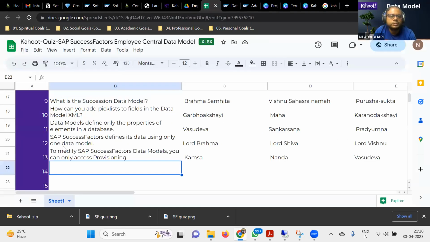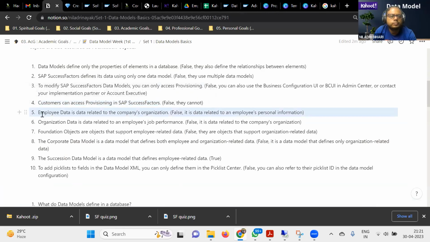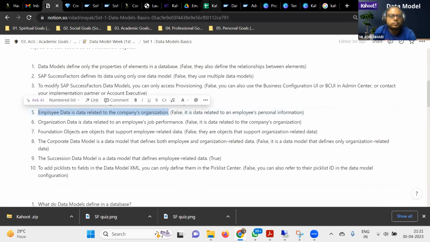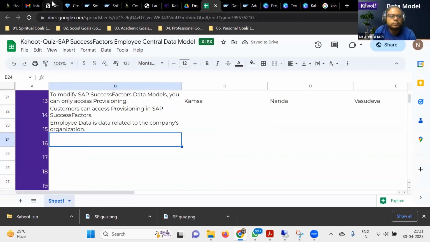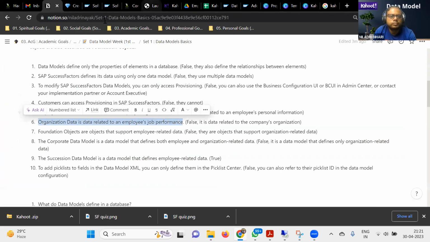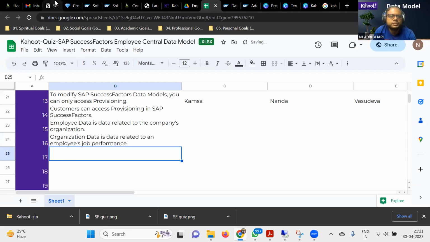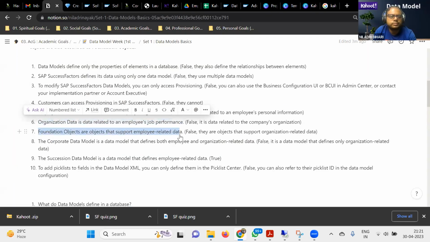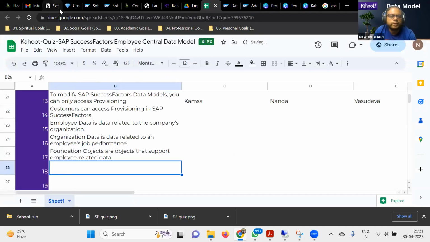Some of the questions may be repeated, but it is good. Sixteenth question, 17th question, 18th question.